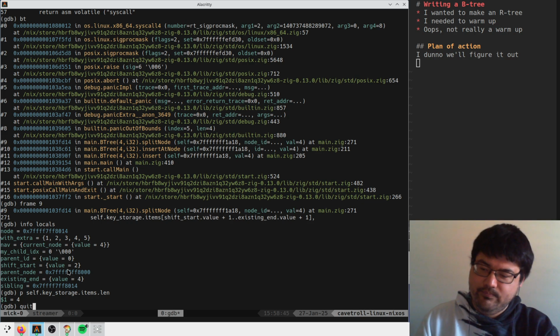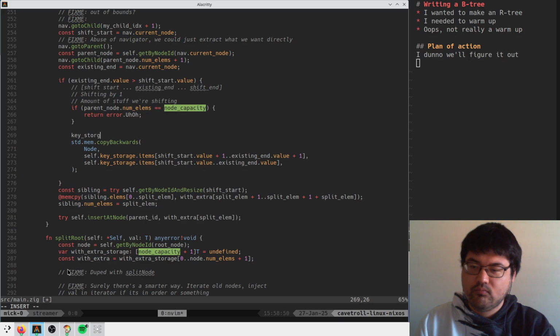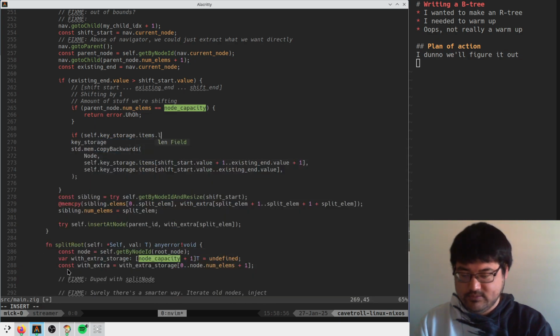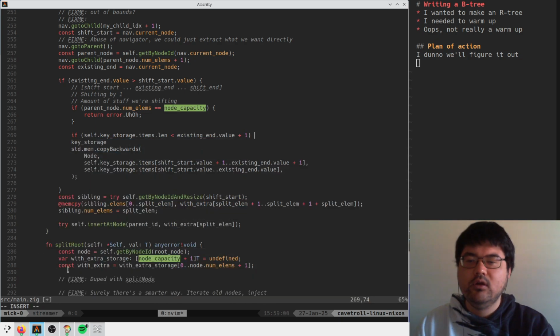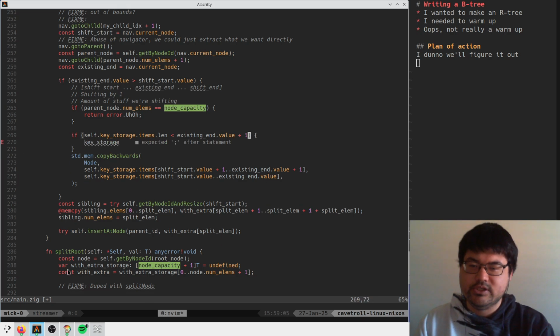Yeah, that's probably it. If self key storage items len is less than existing n value plus 1 plus 2.